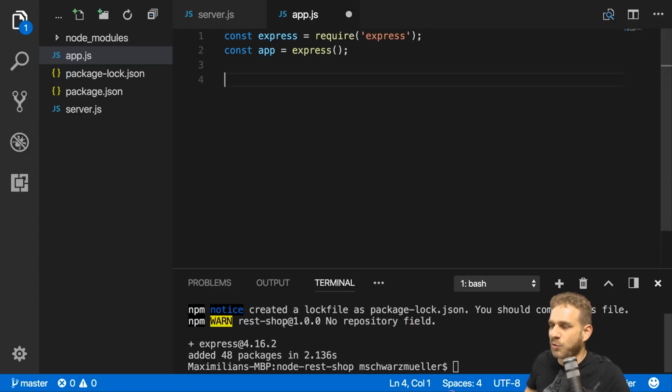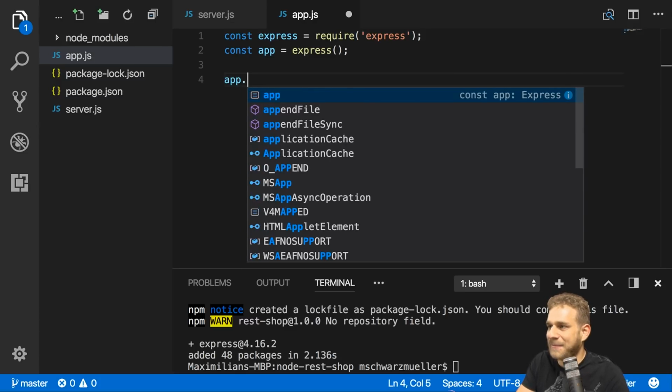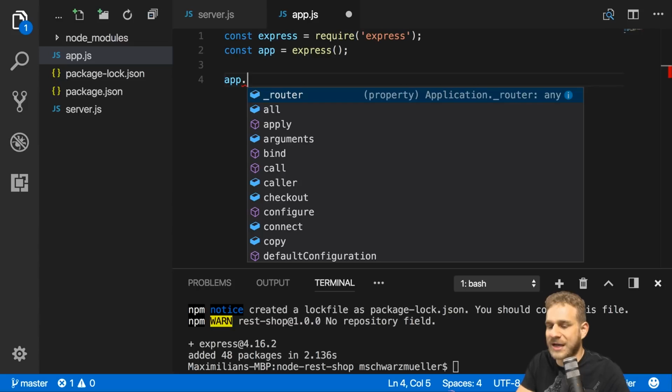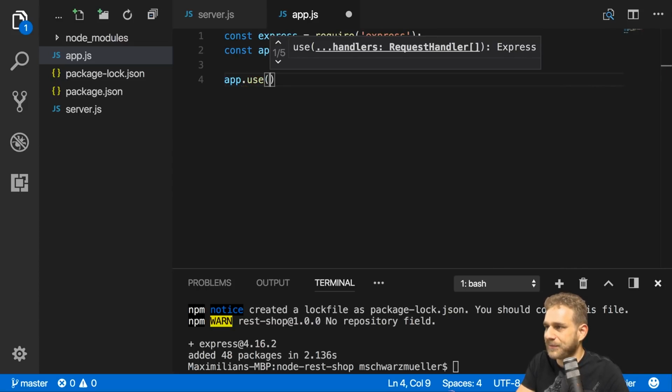Now, I will add more and more functionality to this file. For now, what I will do is I will simply add app and then call a method on app, and that method will just be use. Now, use as a method sets up a so-called middleware. So an incoming request has to go through app use and to whatever we pass to it.